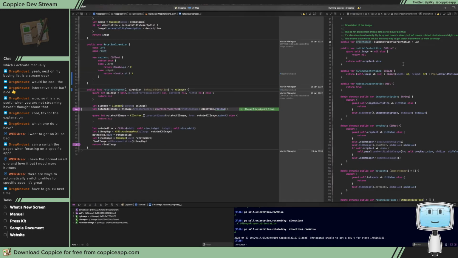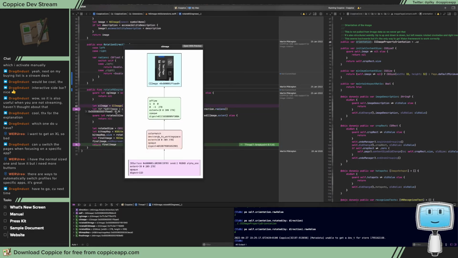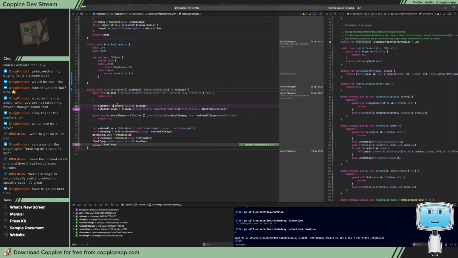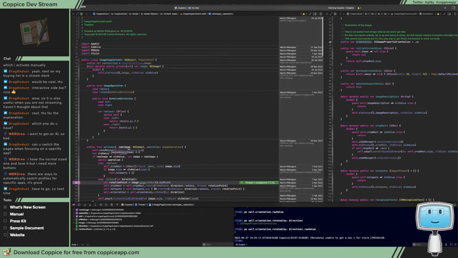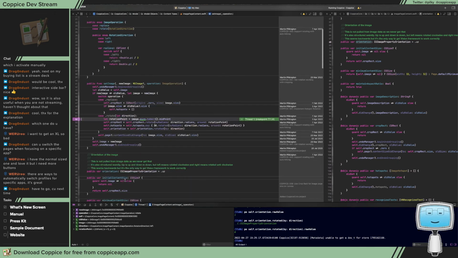Then we're just going to do the exact same thing again. Rotate to the left. Rotated CI image. Oh, yeah, because we haven't done it yet. So, look at the start. It's to the left. Look at the rotated CI image. Facing up. Look at our final image. Upright. Look at the image being passed in. Upright.